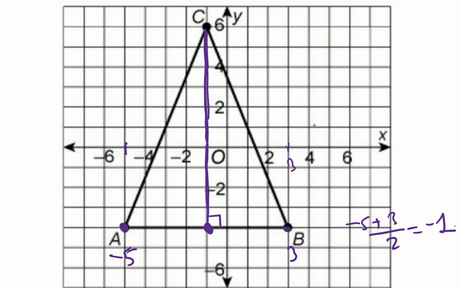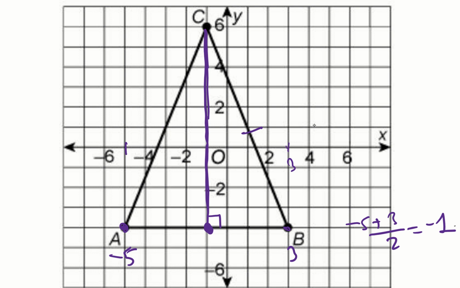Okay, notice that this goes straight up to this vertex. This isn't always the case. This is only the case for equilateral and isosceles triangles. So therefore, these two sides probably are going to be congruent. So this is an isosceles triangle here.